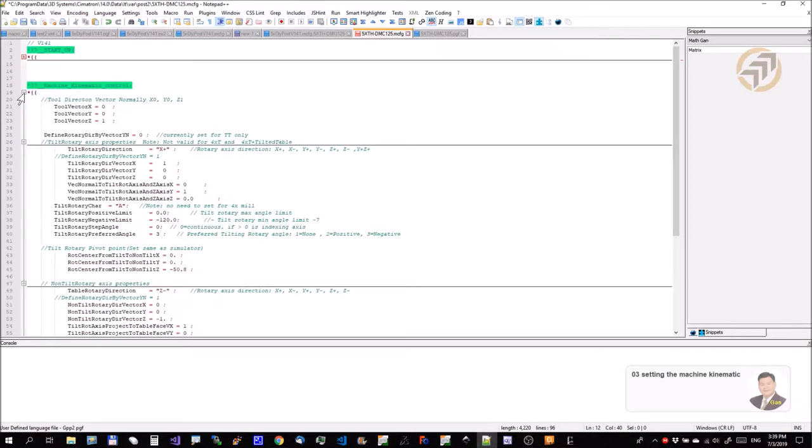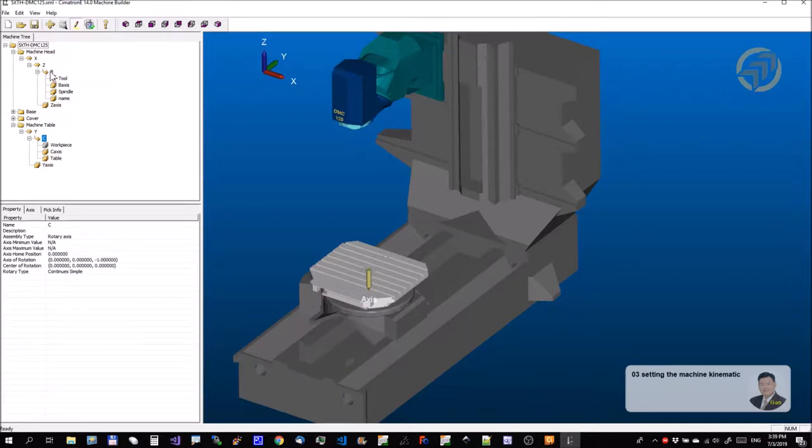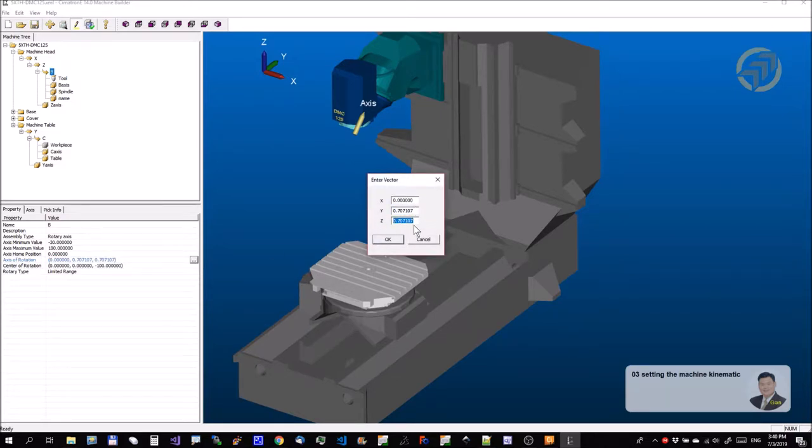Okay, now let's look at the machine kinematic. Again, this Z is one, no changing. For the two axis is the same. Okay, so define the rotary direction by vector, yes, no. In this case, I will choose yes, 45 degree. If I want to change to zero, it is possible because if I use zero, then I need to put this one. So the rotary is Y plus Z plus, right? We put zero. If you look at the tilting axis, right? So it is at a Y plus direction and Z plus direction, 45 angle.